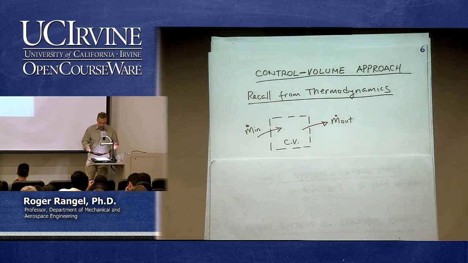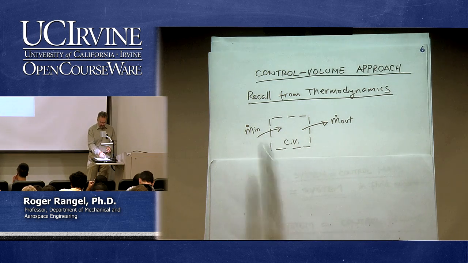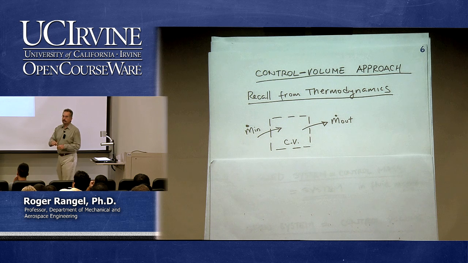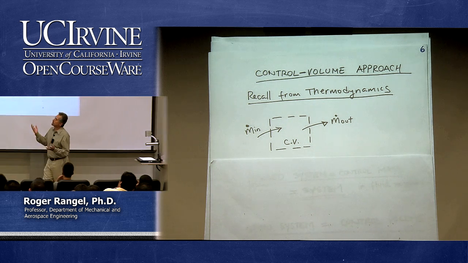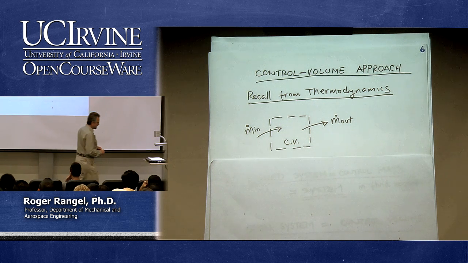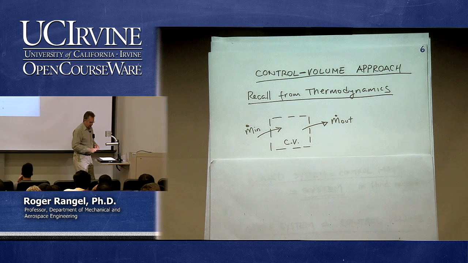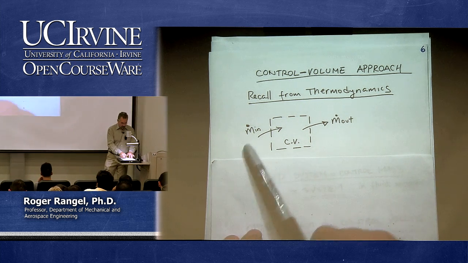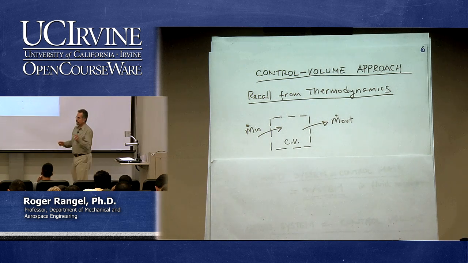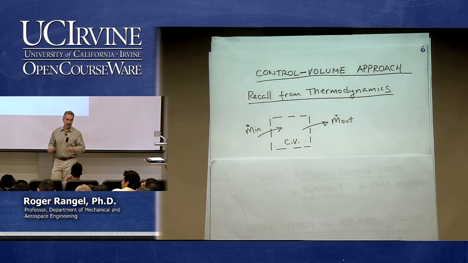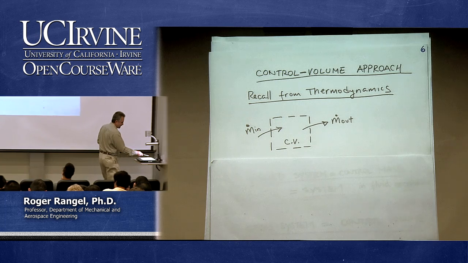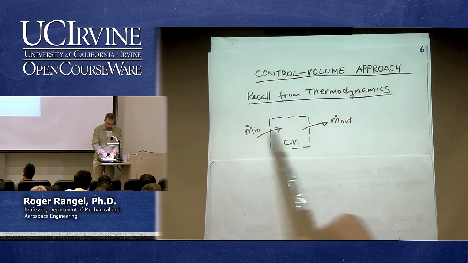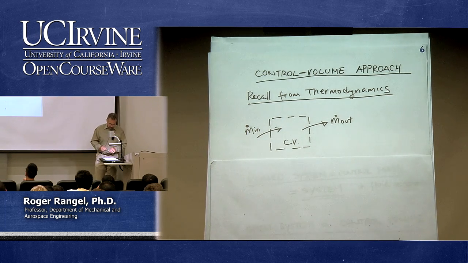Do you remember from thermal, a control volume is right there. If I define it with the contents inside the dashed line, that would be my control volume. And what makes it different from a closed system would be that for the control volume, we would allow for the mass to cross the boundary. So that's the simplest example. Some mass coming in at some rate, m dot in, some mass coming out.